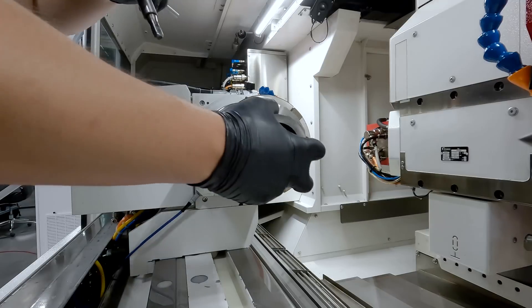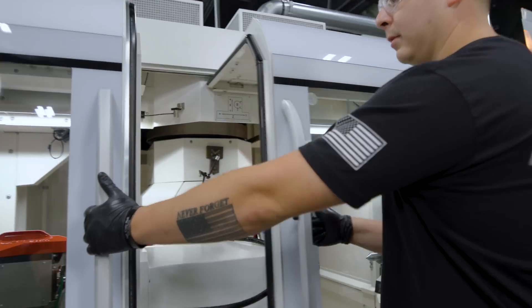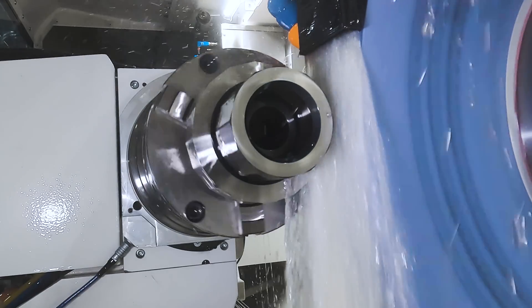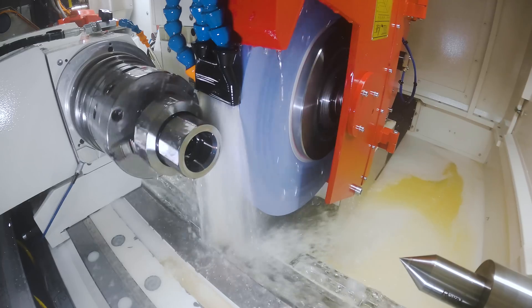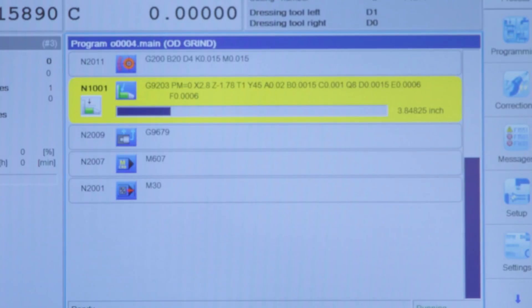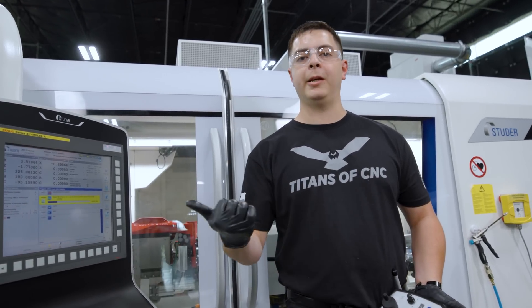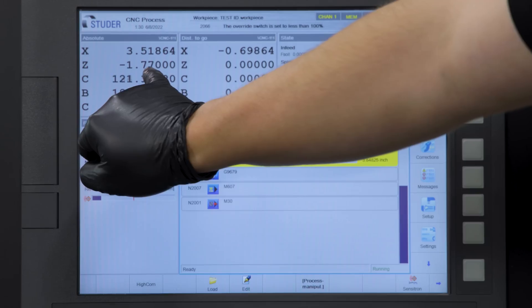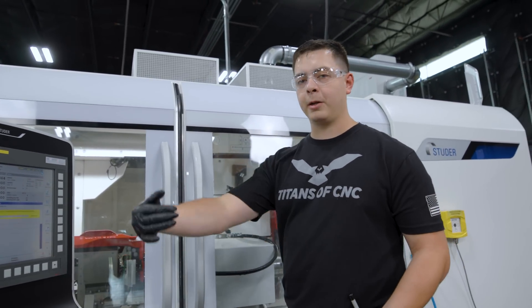Let's go ahead and load up our part, use an angle plunge, and grind both of our surfaces. We're gonna use the same type of grind to do both faces but we're gonna start with the big one. My X is at 2.8 and my Z is at minus 1.78. Since it's at a 45 degree angle and I've got 20 thousandths stock allowance, Z offset is gonna be 10 thousandths away and my X offset is gonna be 20 thousandths away. That's where the wheel is gonna come down to — 20 in X and 10 off in Z — and it's gonna vector grind down until our finish size. It's at minus 1.77 and it's gonna go to minus 1.78, so it's 10 thousandths away, and then we're gonna walk the wheel down in X.